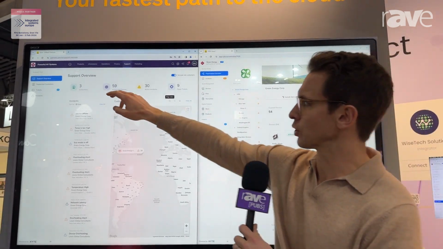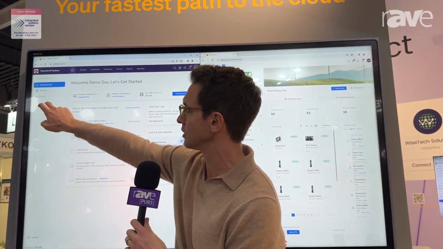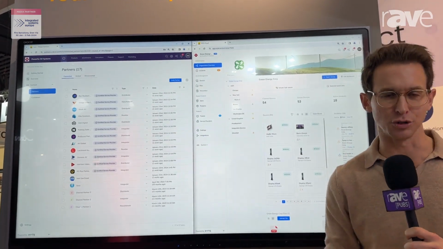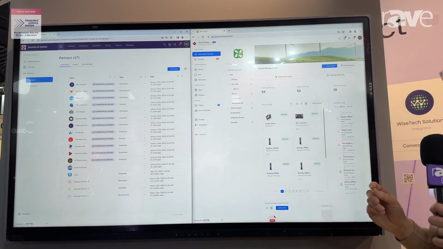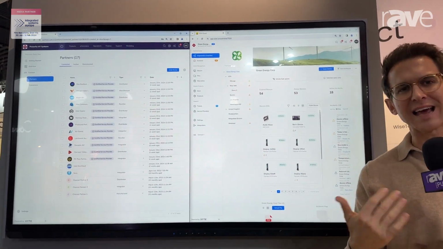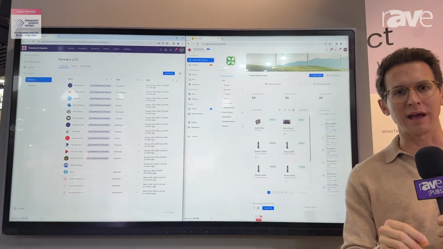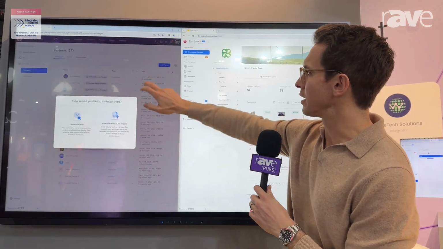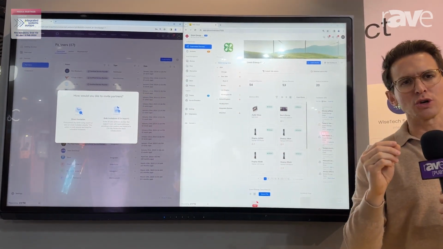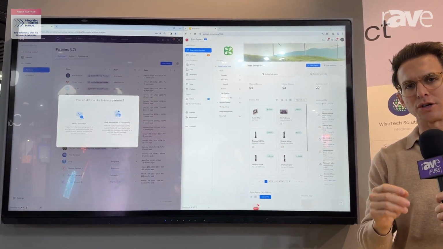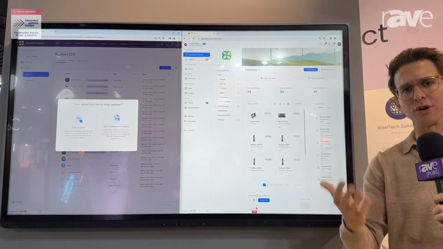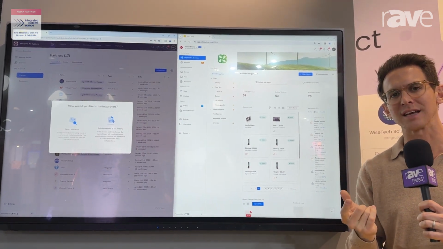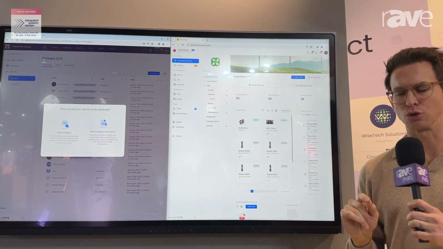The last cool new feature we're launching on the back office operations is this Xyte Connect Partners tool. What the Xyte Connect Partners tool is all about is that yes, you may have a fantastic set of cloud-based tools for your cloud, but how do you now get this in the hands of your partners? Well, we embedded an invite partner tool that allows you to identify very specific channel partners, whether they're a distributor, a reseller, or an integrator, and give them limited access to different back office tools.